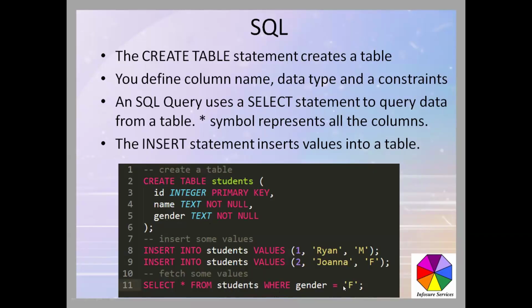I could have multiple criteria, where I would say gender equal to female, name starting with J, or name equal to Joanna. If I have more than one criteria, I'll have an AND. So after the where will be an and keyword and the second condition, and the semicolon will be at the end of it. We'll see. This is how you write SQL.